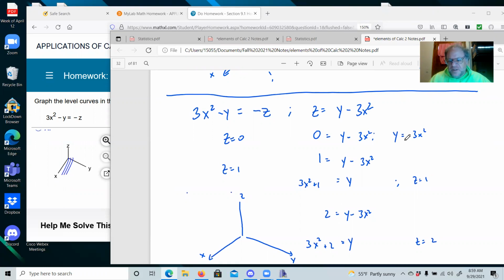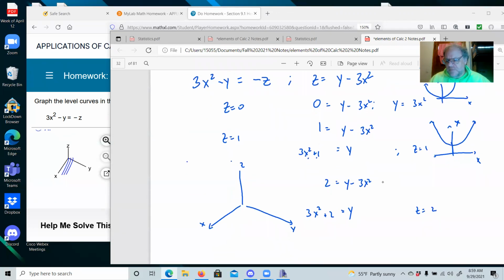Okay. What does the graph of y equals 3x squared look like? Well, what if I just graphed it this way? Here's my x and my y. What's this graph look like? It looks like that, doesn't it? How about y equals 3x squared plus 1? What does that look like? No, I'm sorry. Here's my y. Here's my x. Right, it's a parabola with a shift of 1. So we're just going to do something like that. Okay, don't worry about being too precise about it, but there we go. And this graph, 2.